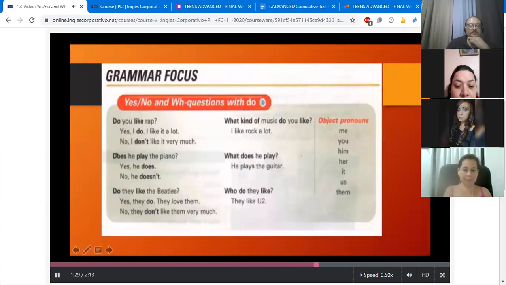Did you notice both auxiliaries, do and does? Did you notice the changes that occur when we use the auxiliary in a question for third person singular? Does he play the piano? If not, play the video again until you understand it. Keep in mind that whenever we use does, the verb goes back to its base form. Something I want you to understand is when the question being asked uses a WH question word, it means we need more information when answering.